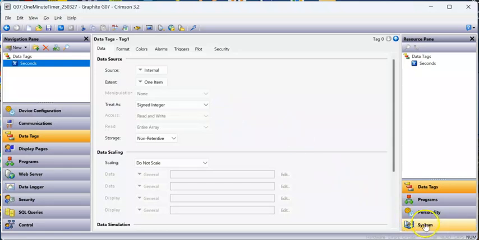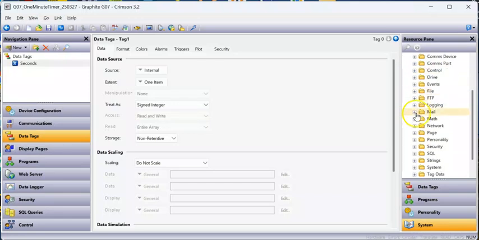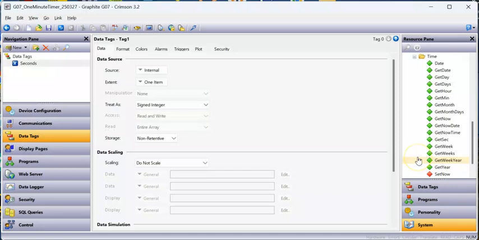So if I go over here to the lower right hand corner, go to system, expand the functions tree, I believe there's a category called time. There's a function here called get seconds. I can drag this out and place it here, but notice the 0 in parentheses. I want that to actually execute the time update all the time. So I'm going to put my cursor in there and type get now, and then open, close parentheses.